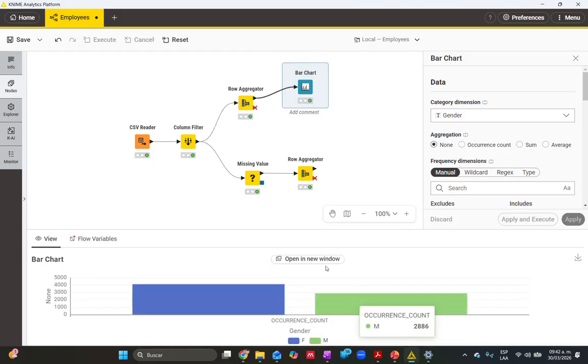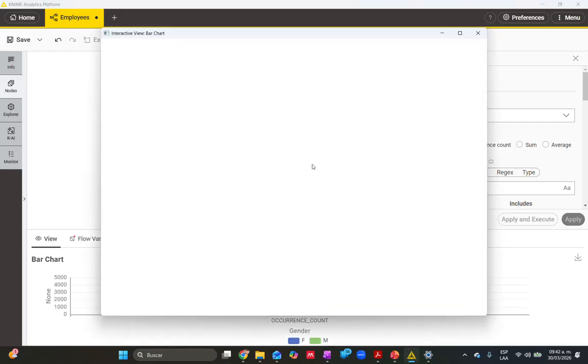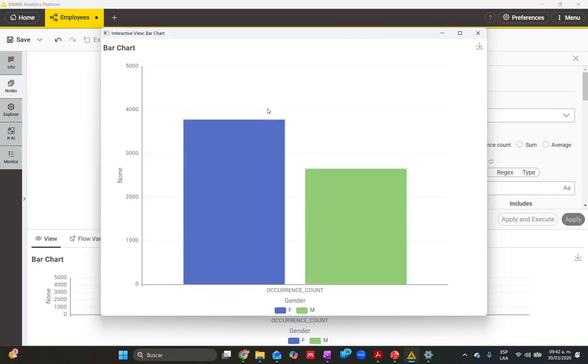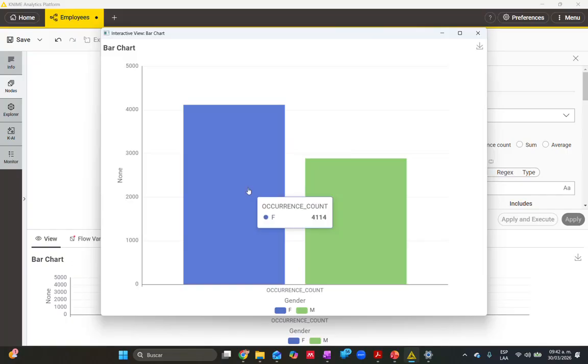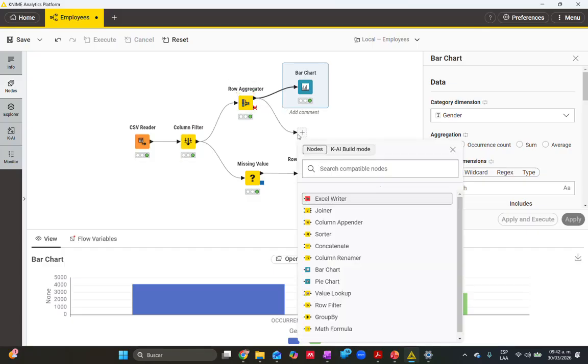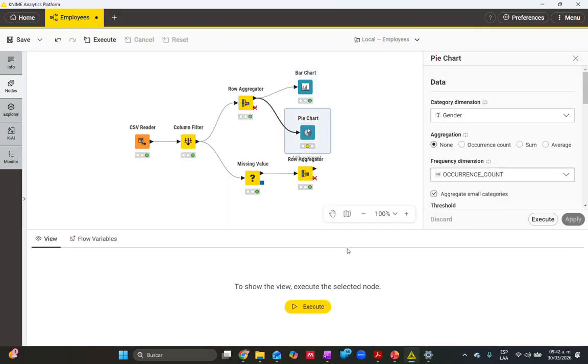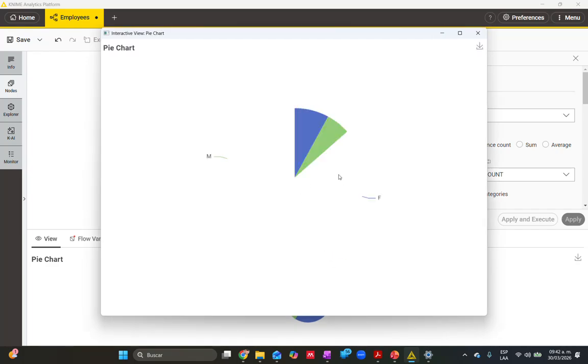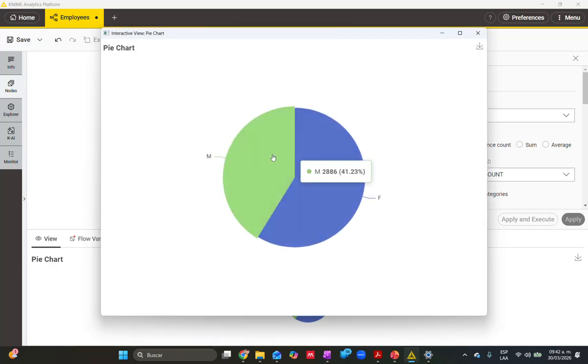We can also see this in a new window, so we can better see the quantity of female and male employees. But we can also use the pie chart visualization. Execute it. And that's even better, I think, for this kind of visualization.